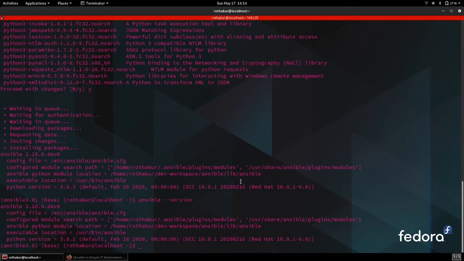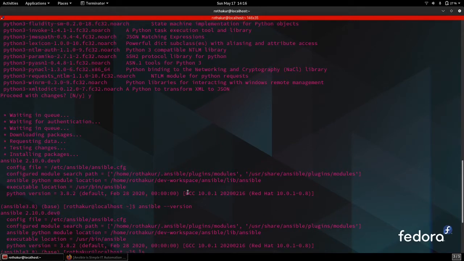An ad hoc command is a single Ansible task to perform quickly, when you don't want to save it for later. Before executing the ad hoc command, Ansible needs to know about the managed host so that it can establish a connection there and perform specific tasks. The way to do that is to mention that host in the inventory.